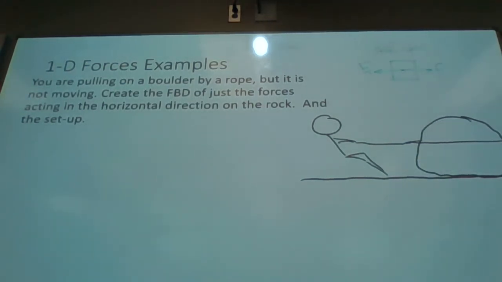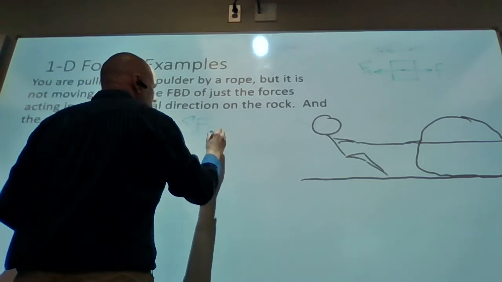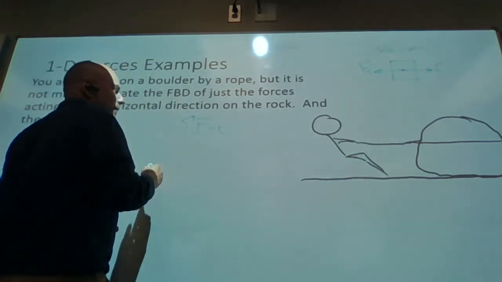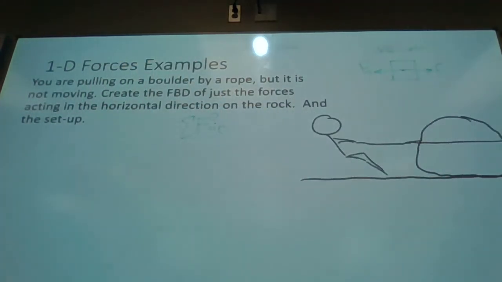Step three, this right here is probably the most important, the most problematic. We're asking ourselves, is the sum of the forces equal to 0? Now, we are not going to look at the free body diagram to discern that unless you're given numbers for that, which you probably won't be. What you're going to look at to discern this is how the object is moving. You're going to look at the motion.